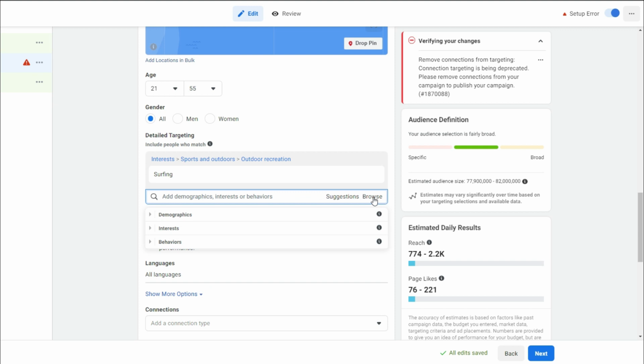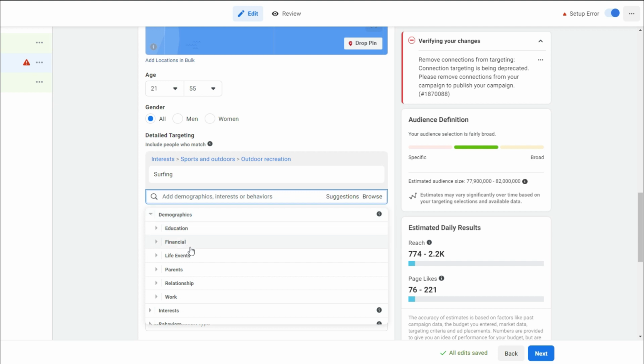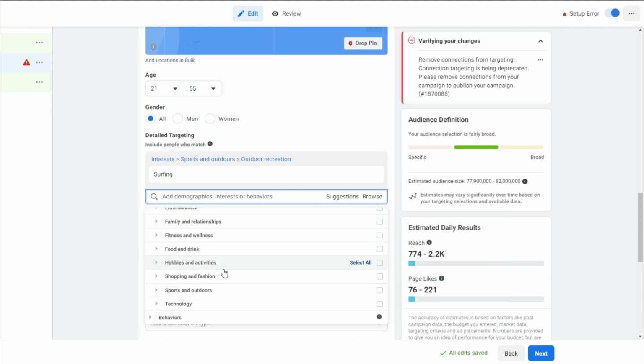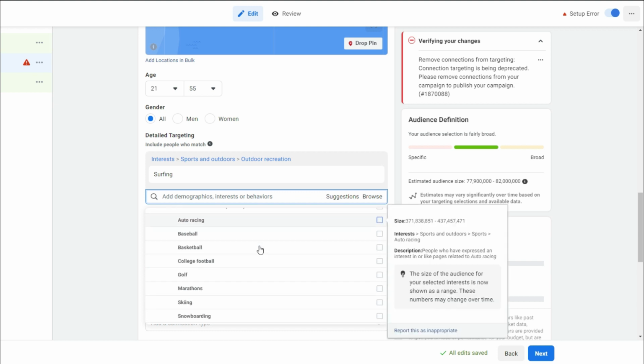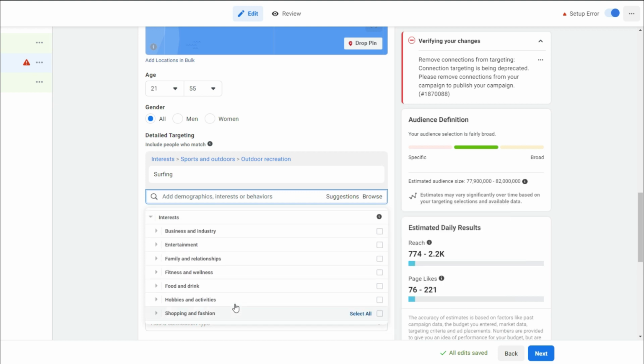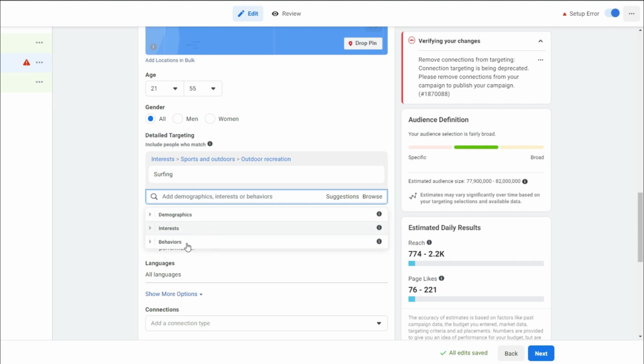If you want to go for specific types of categories, you don't want to go for keywords like I just typed, which is always a good idea to first type a bunch of keywords to see what Facebook spills out. But you can also click on browse, and you can select here demographics. You can select here on interest, and you can actually go and say, okay, hobbies, or you can select entertainment, or in this case, let's say sports. We can click on sports, and we can find, as you can see here, snowboarding. We can find golf, basketball. You can basically select different categories within those categories that Facebook offers, and even behaviors.